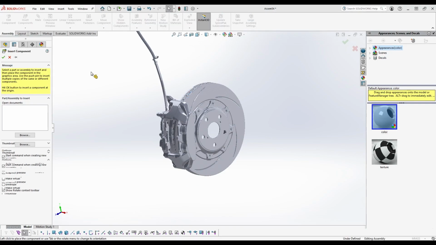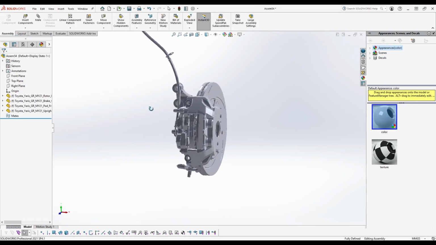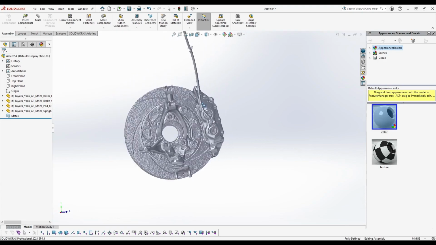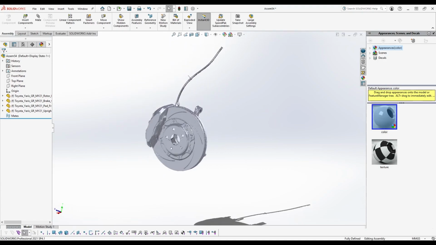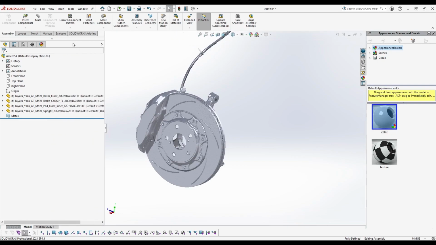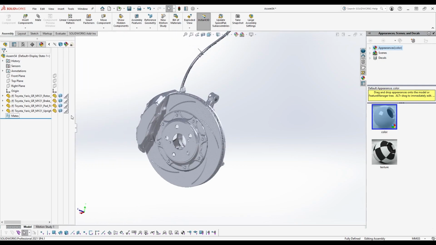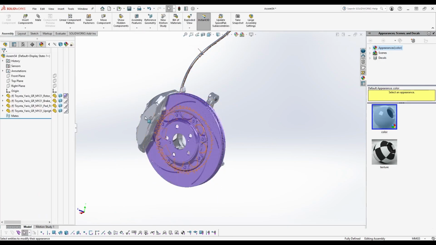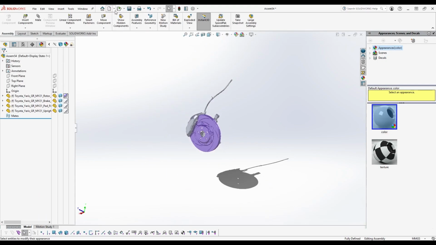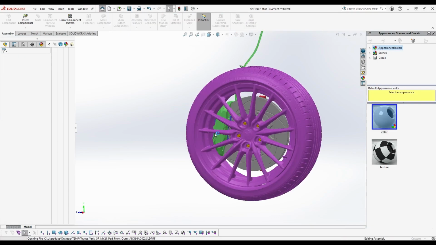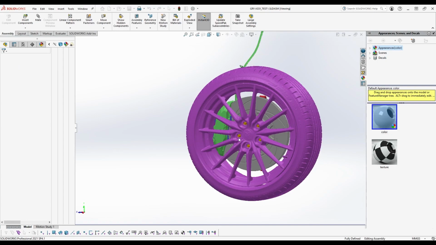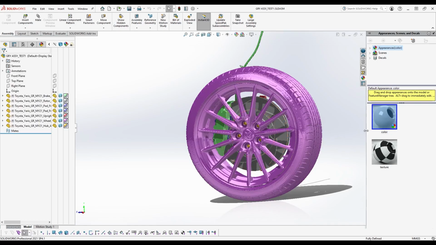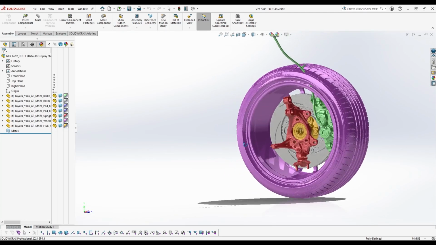Bring in the upright. Again, it waves around. And you see they're all dropping into place, just like a wonderful jigsaw puzzle. And then once you've finished with it, you can actually pop this out and set colors. So you can get the appearance and you can change the colors. And I find that also helps to distinguish where the parts start and stop. But I've got one that I did earlier, which you can see here. So this is each of the parts brought in, and I have given them a bit of a different color. So they've all got a separate color.